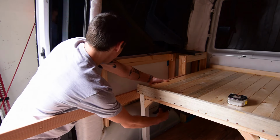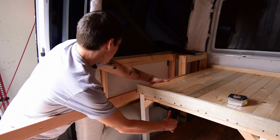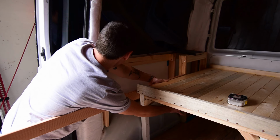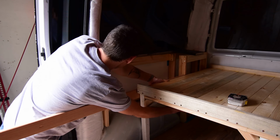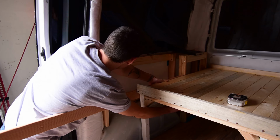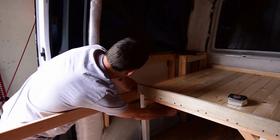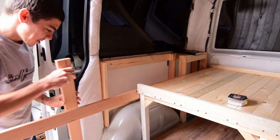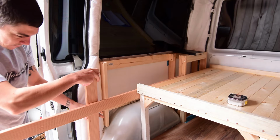I'm gonna stick this clamp underneath to hold it in place. Oh, this is difficult. Come on, buddy. Come on, little buddy. And this will free up a hand. Boom, there we go. So now that one can stay in place, which is awesome. It makes my life much easier. And I could just stick this one.